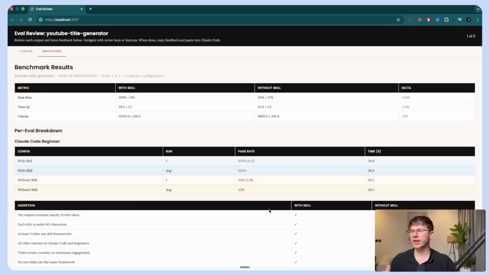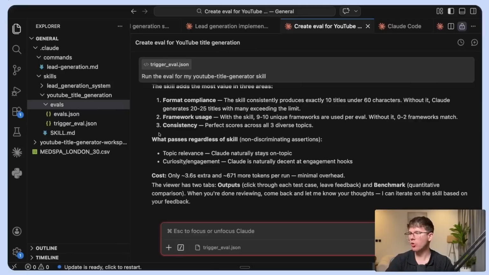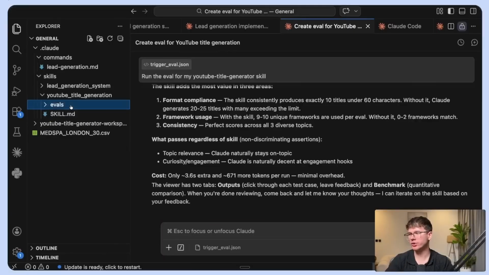And so all this is doing is testing 3 different use cases for our skill, and it's telling us, hey, out of 10 times that we run this, how many times does it fail? How close is it to the desired output that we asked it to do? And so you can always have this evaluation for every single skill that you do. You'll be able to test it.